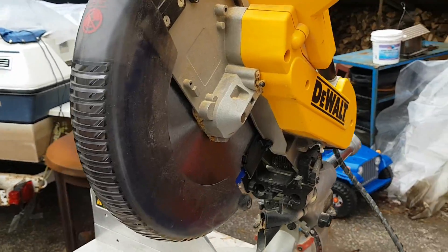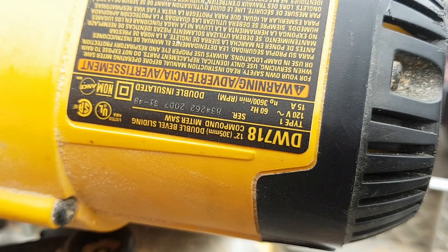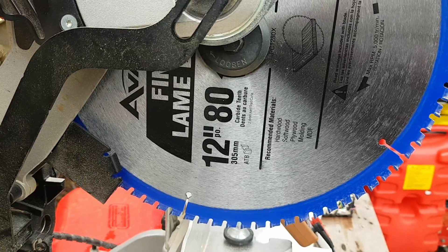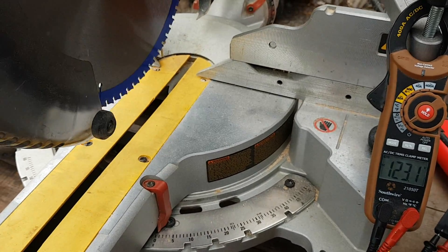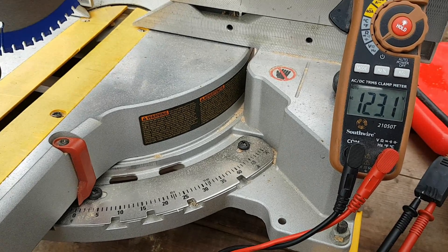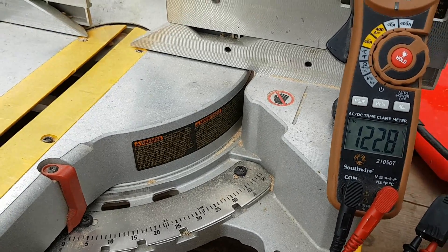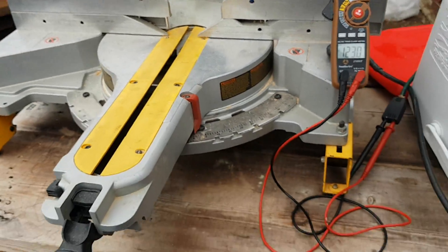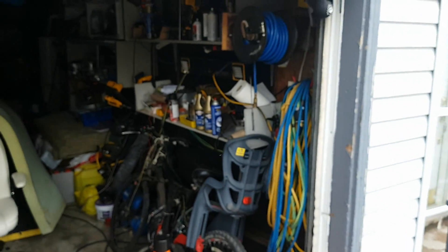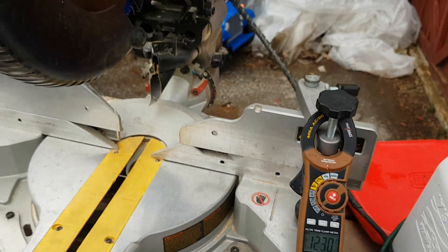Now let's get to testing. Here's our test setup guys. We got this 12 inch DeWalt miter saw. Here is the model number — you have to read it upside down — DW718, and we're gonna see it is a 12 inch. See how this works in that converter. We're gonna look at the voltage and everything. It sagged to about 101 volts or so, but that's also taking into consideration we have extension cords and the house wiring. Still, even if the inverter only dropped to 105 volts, that's not bad for starting up a large load like this.